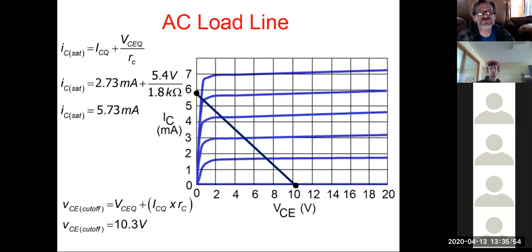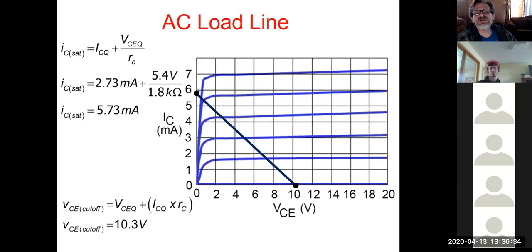That's been grounded out for our AC in this case. So now we have to do a little Ohm's law juggling, right? These aren't unknowns. We have the ICQ, we have the RC, and we have our VCEQ. Remember, these are also available on our data sheet, so we wouldn't just be pulling these numbers out of thin air. We'd look these up and plug them in, depending on our transistors. Of course, with the simulator, we're using ideals, so it won't be all that difficult. We'll be able to use ideals for everything. But in a case like this, this is the 3904, which we were somewhat used to using in the lab.